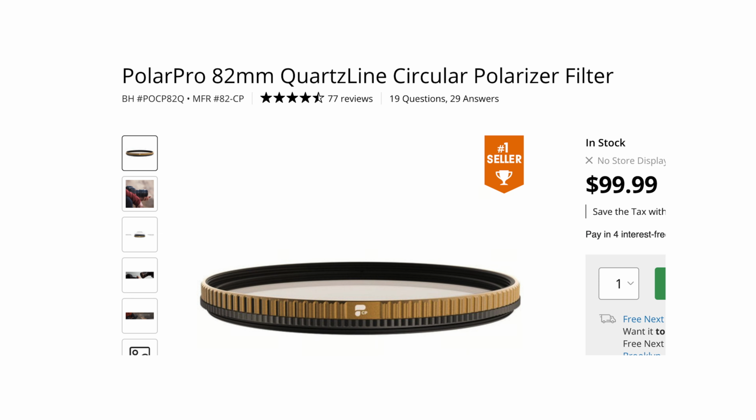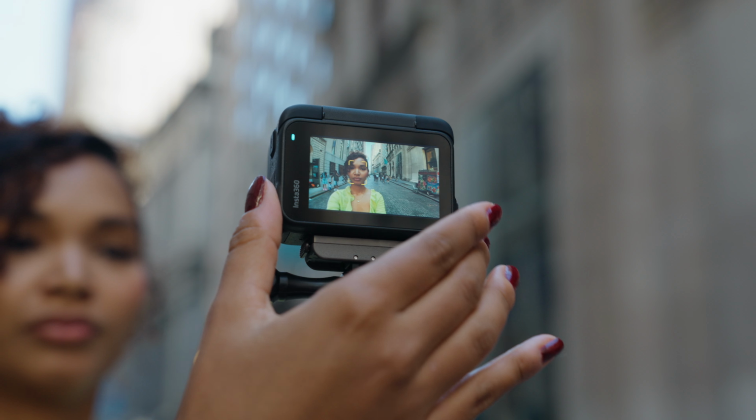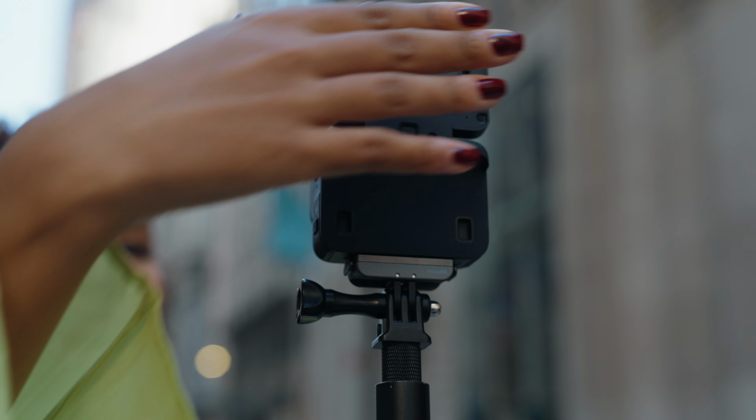This is the PolarPro circular polarizer. I got an 82mm filter thread. I've really liked this filter so far. I have no real issues to complain about. I do like how there's a front thread also on this, so you can stack filters as needed. The only time I've ever really run into any weird color casting is when I'm stacking a ton of ND internally on the FX6 and I put this on. It definitely gets a little bit warmer. It's a pretty easy fix, honestly, but that's the only time I've noticed a color shift. So keep that in mind if you're stacking a ton of ND and then throwing this on.